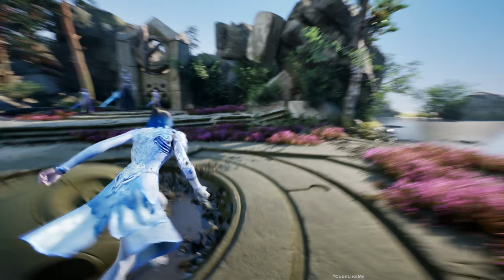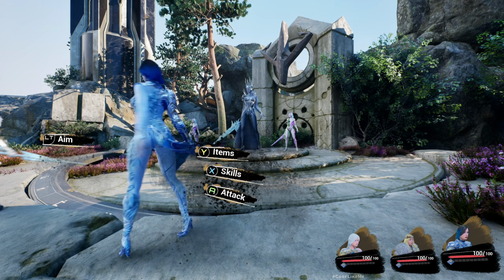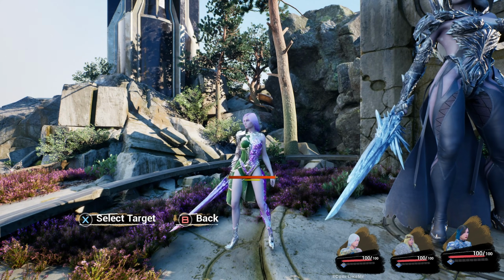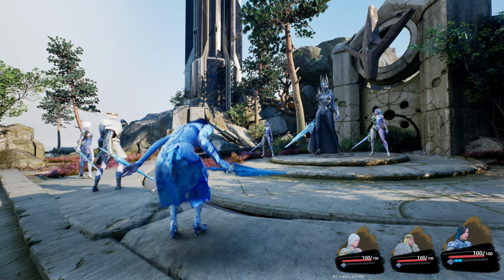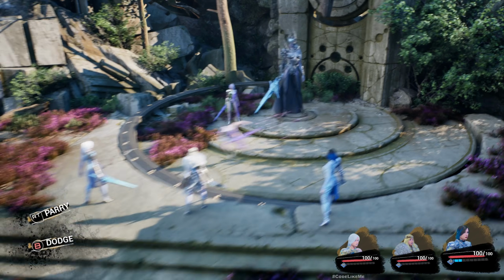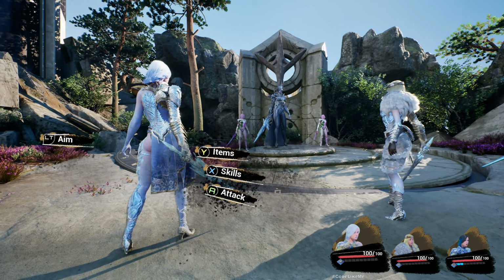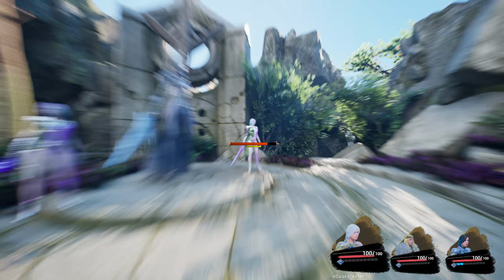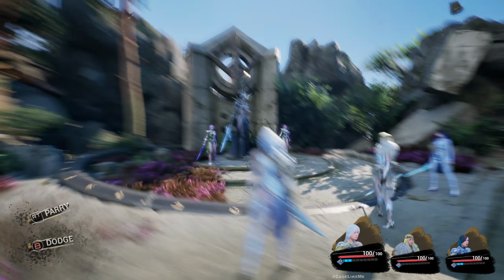We switch to the third character because that's where the issue was clear. Okay, I'll select this one. Yeah, see? Now the angle is much better compared to what we had before. Whichever character we choose, we always have the same angle to the target.